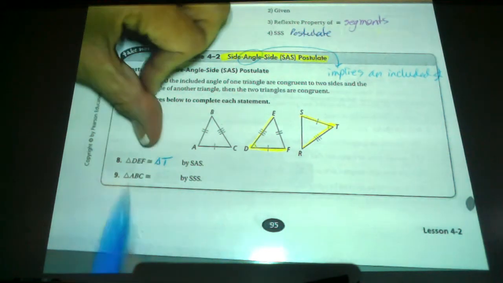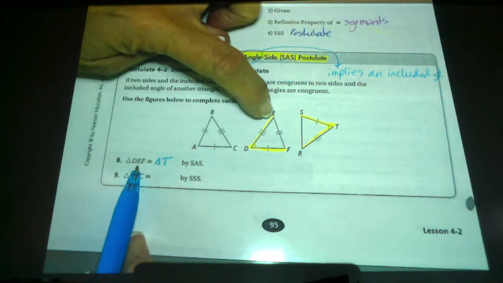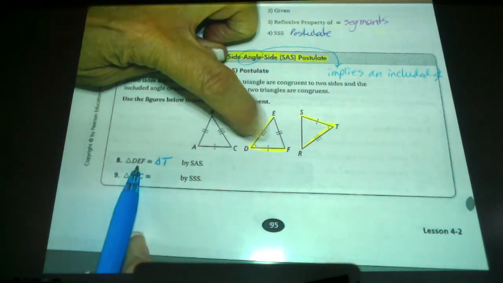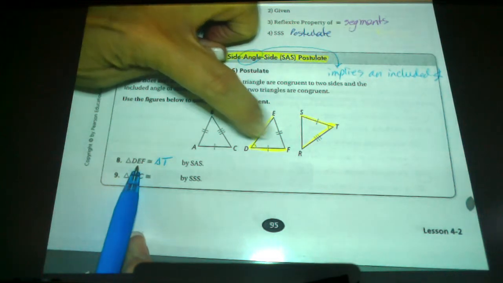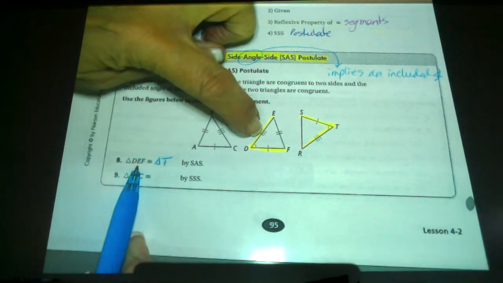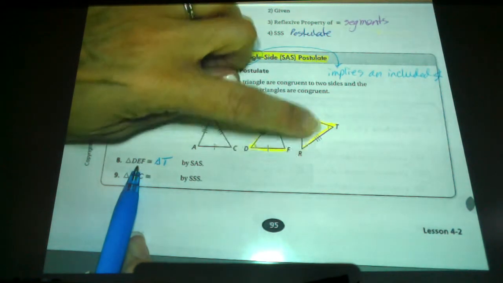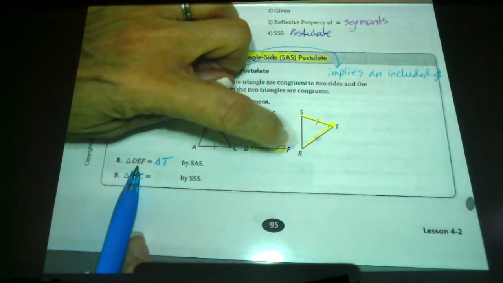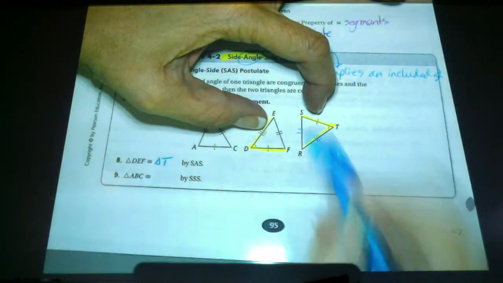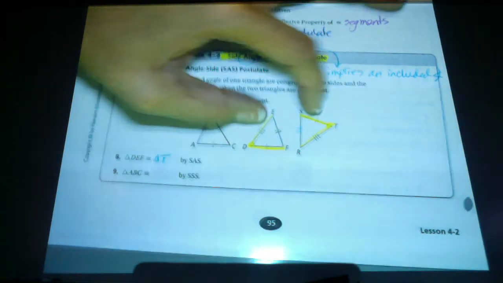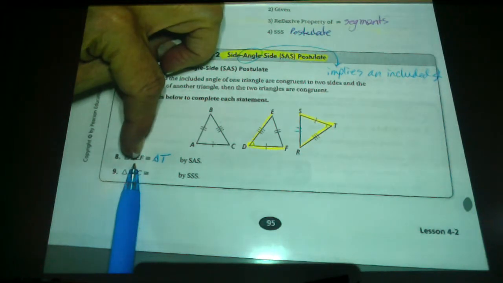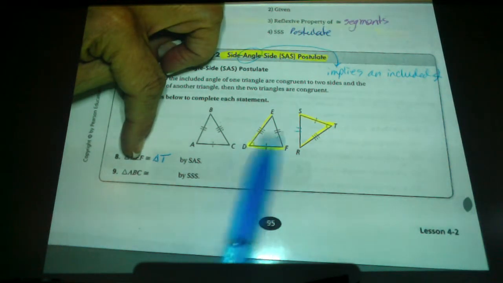Then look at E. E is in between on this triangle, triple tick mark and a single tick mark. Oh, I'm sorry, thank you. Triple tick mark and a double tick mark. This just has a triple and a single, but won't this end up being the double tick mark? Because if these 2 are congruent, this is the only side left over that's going to end up being a double tick mark. So what angle is in between, because I'm trying to correlate it to the corresponding angle to E. E is in between double and triple.